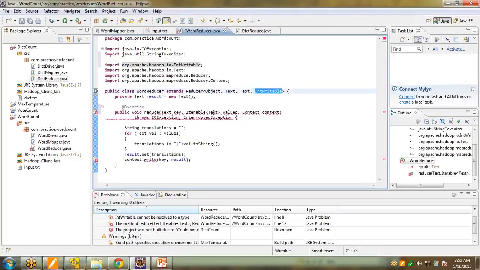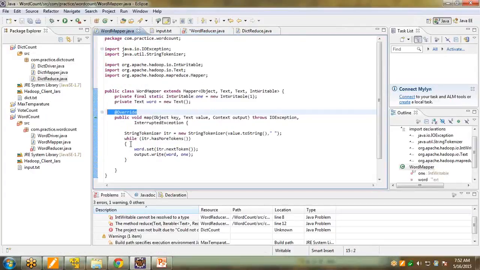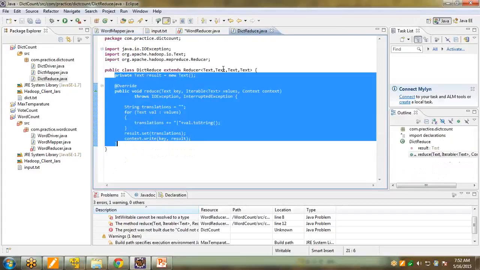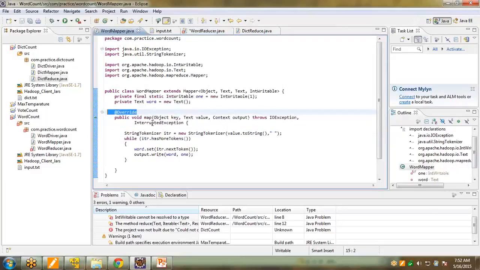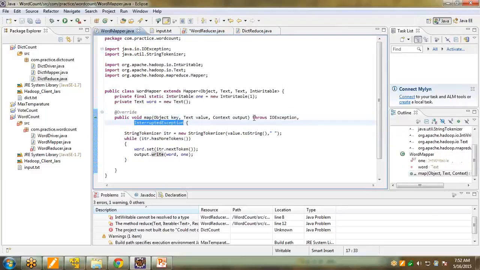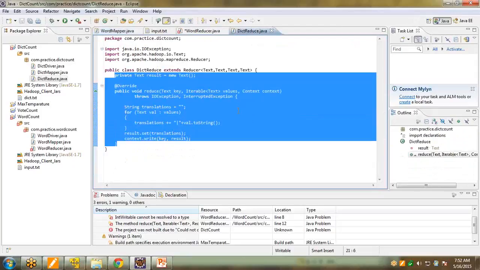And I don't have to throw exception, something like that. This is all sufficient for me. I can give these exceptions to that.